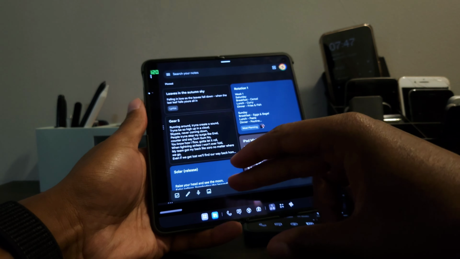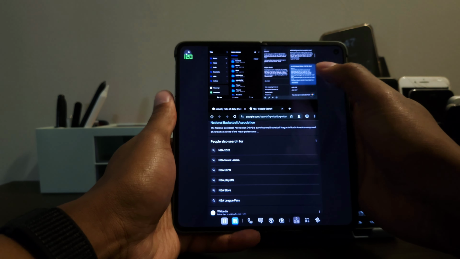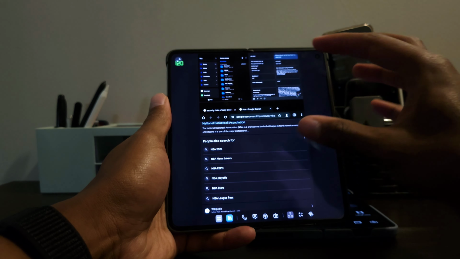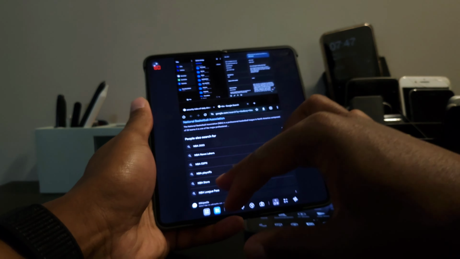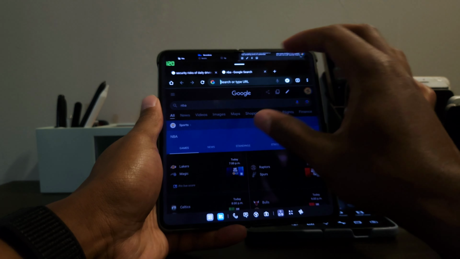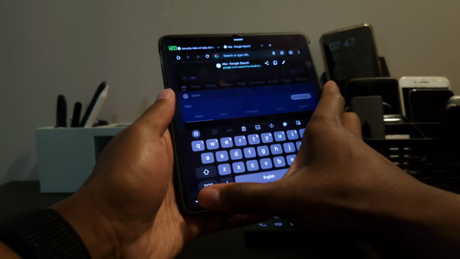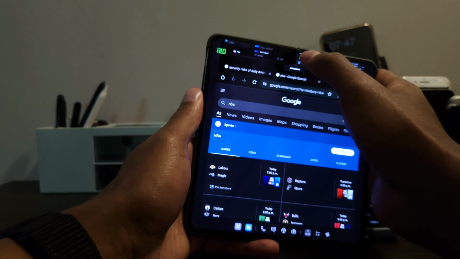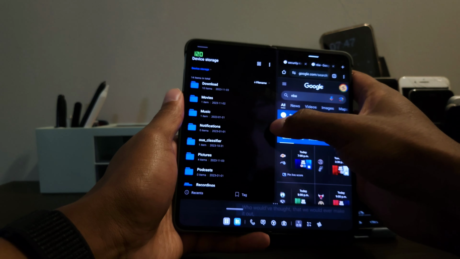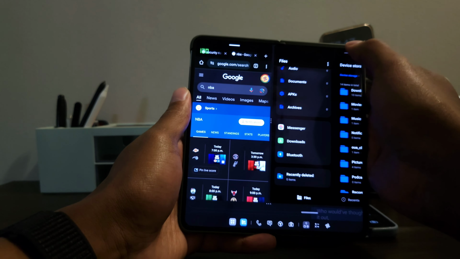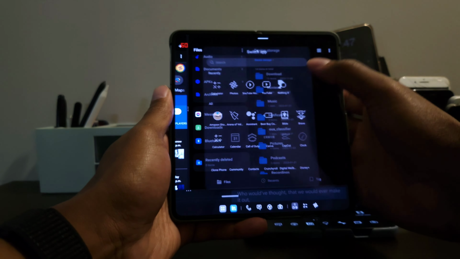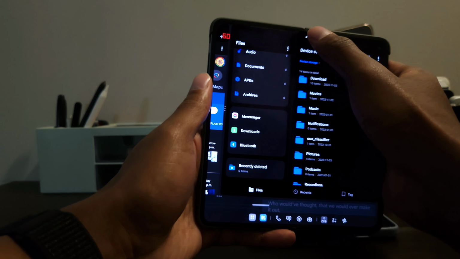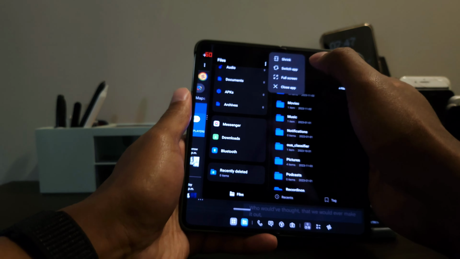It's definitely innovative. It's something we haven't seen before on a folding phone. And yeah, it works decently well. If you pinch to zoom, it will show you all the apps and you can interact with all of them at the same time. So that's pretty cool. And then you zoom back in and you're good to go. And then from here you can shrink apps. You can switch them with another app from your app tray. Then you can also full screen the app or you can close it.